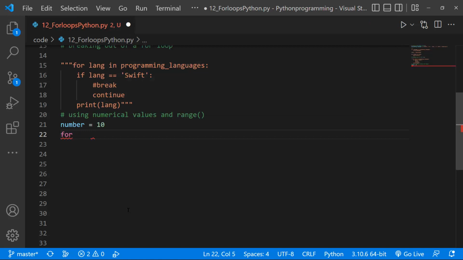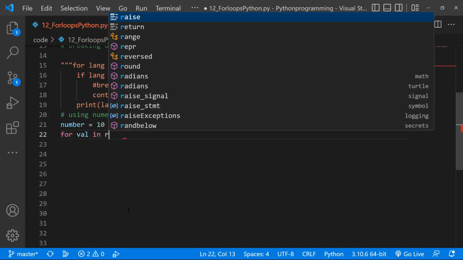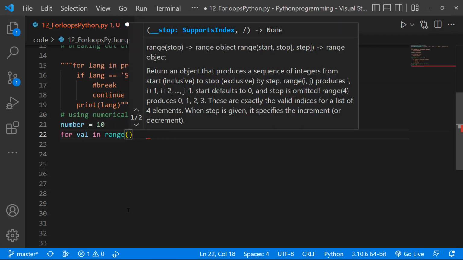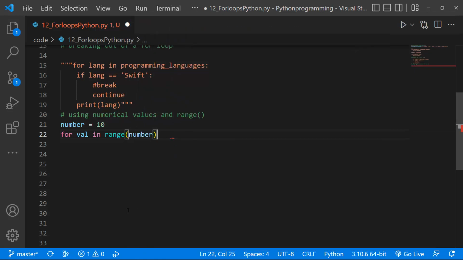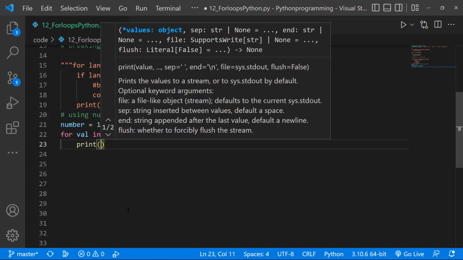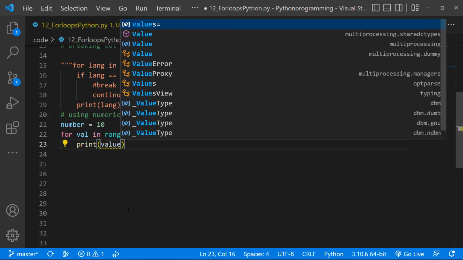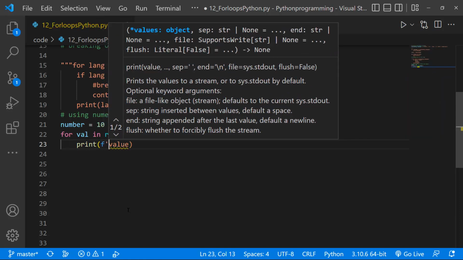So let's say for num in, or let's say for number in, so let's say val in range number. Now remember, I actually created that number, and I gave it a value of 10. So let's print out the value. And if you remember, we can even use f strings here.